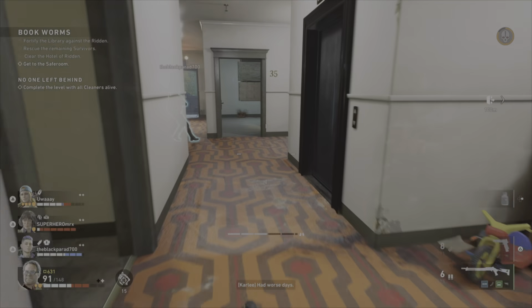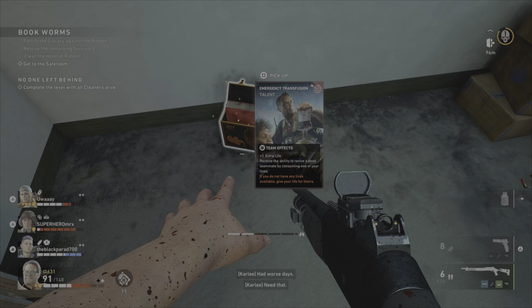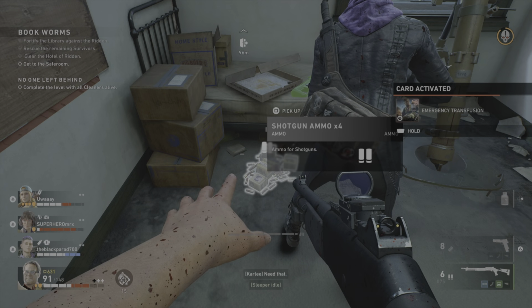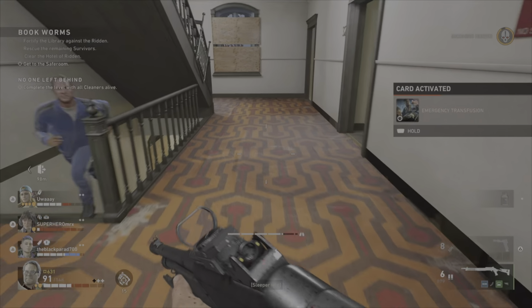Oh! Yeah. All work and no play makes Jack a dull boy. Oh, here we go. Plus one extra life exceeds the ability to revive a dead teammate. There we go. Oh, yes, shotgun ammo, let's go. What does this do? Oh, it's a sniper rifle.